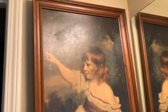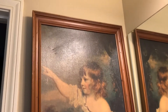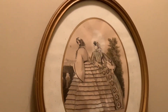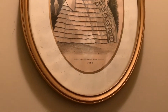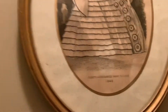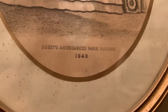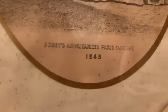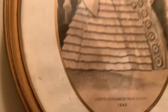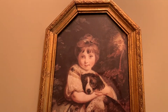A couple more pictures I have hanging up in here — I got this one, it's vintage, probably from the 70s or 80s, and I got this one at a yard sale. This came from a little antique store and I think I paid like $5 for it. It does have a little bit of water damage, but this is probably a reprint from Godey's Americanized Paris Fashions, 1848. You can see all that water damage. This is an old home interior picture and I think I paid like $2 for it at a thrift store.